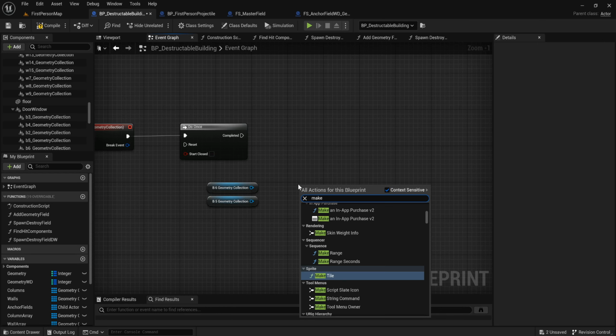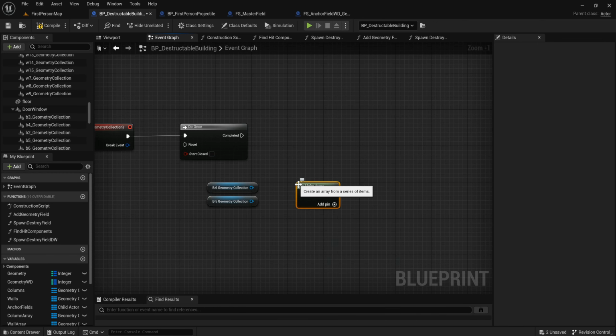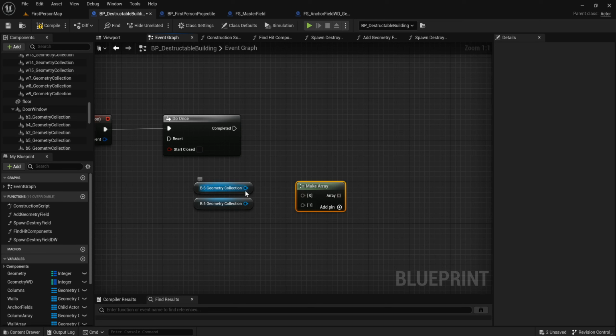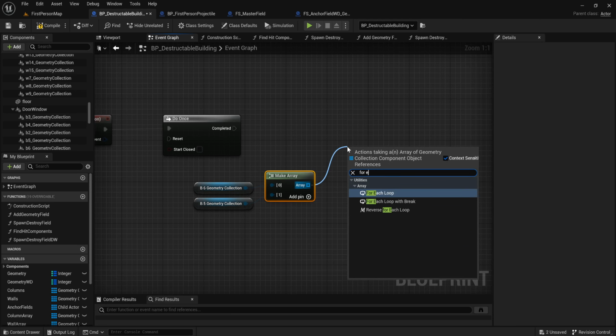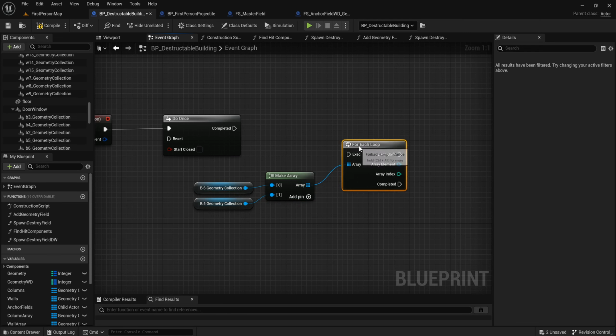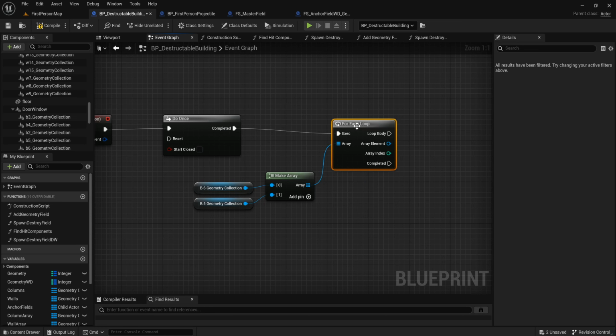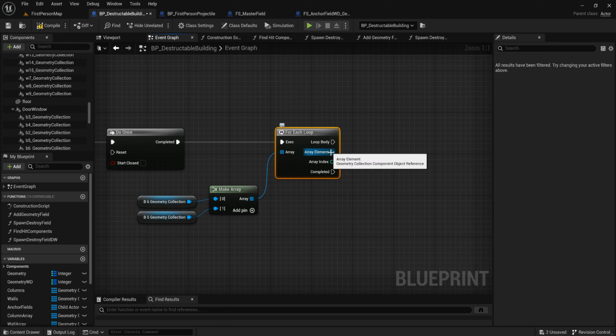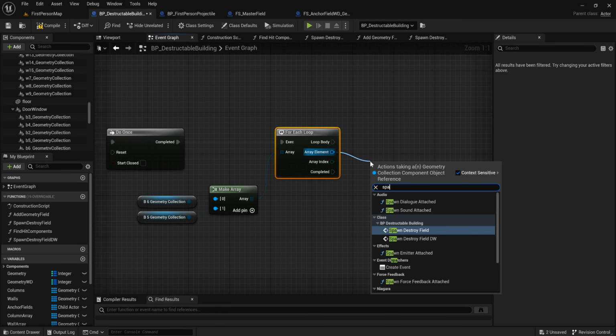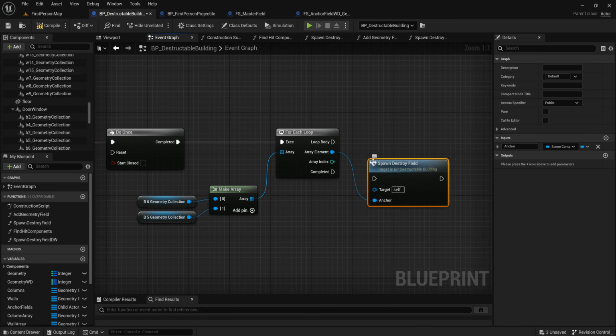Make array. Add this to the array. Call for each loop. And call found destroy field.